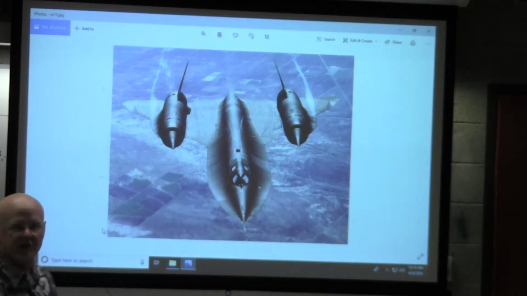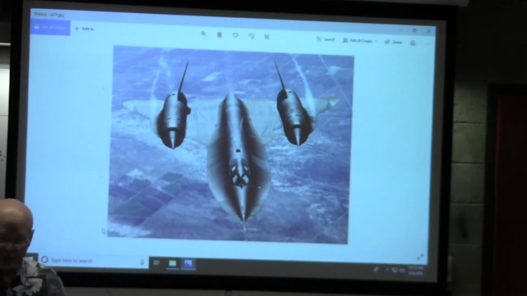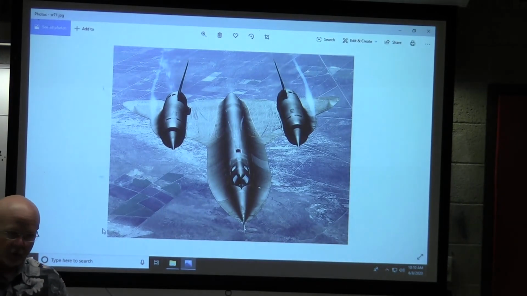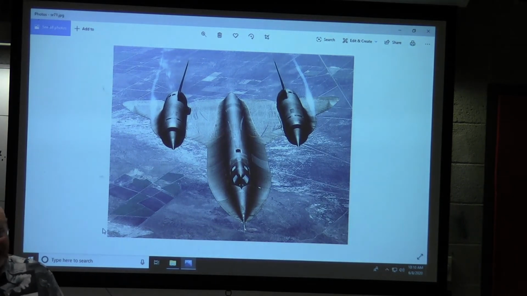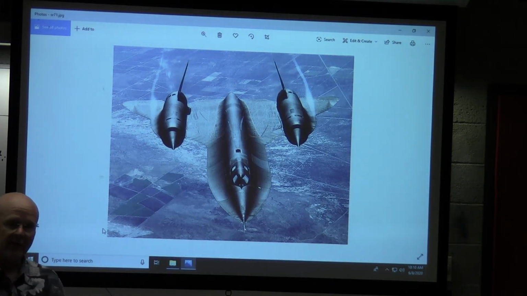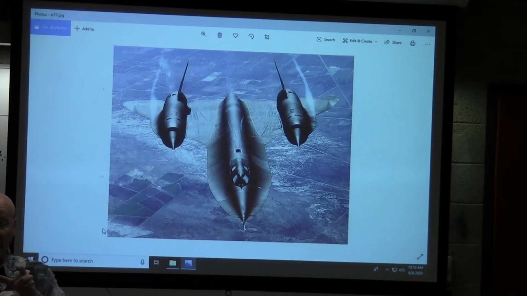But one of my favorites is the fuel tank. Because the fuel tank, if you make it out of any other metal than titanium, it melts. Most airplanes make the fuel tank out of a rubber bladder. And so the fuel tanks are in the wings. And you fill up the rubber bladder, and the rubber bladder gets bigger and smaller, and of course the bladder is protected by the metal of the wings. You can't use a rubber bladder.